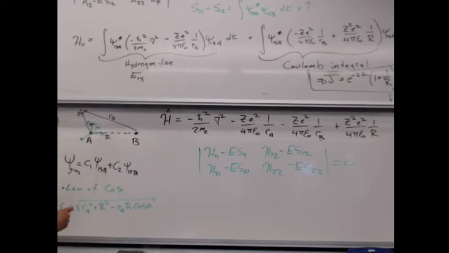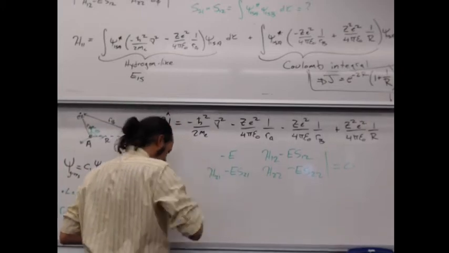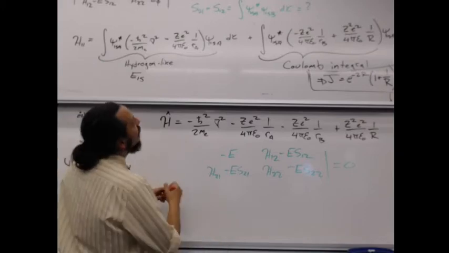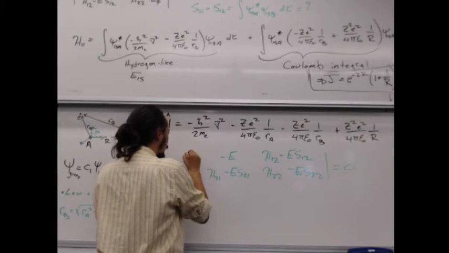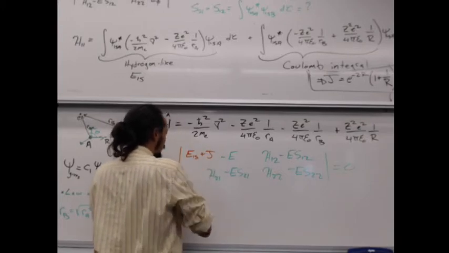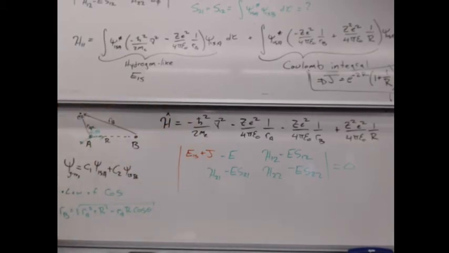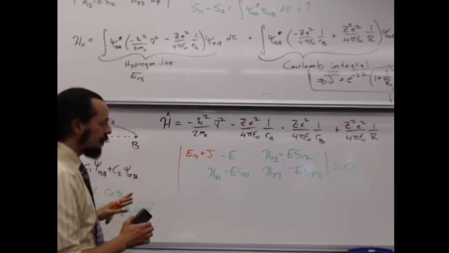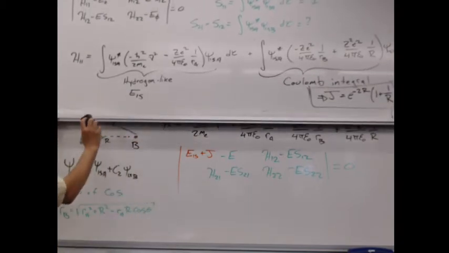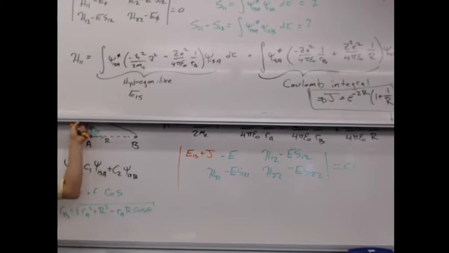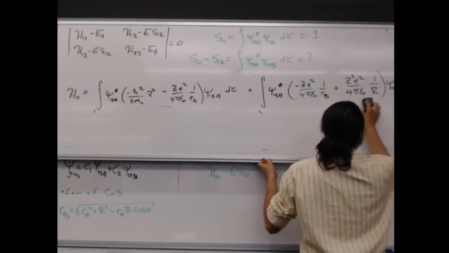So, I'm going to go ahead and replace H11 here in orange with the equation we just did, E1s plus J, right? And that integral we can solve. If we add an internuclear distance, it's just a number. If we do the same thing, I'm going to try to do this right underneath this for H22, so you can see how H22 comes out the same. Oh, I shouldn't have erased J.